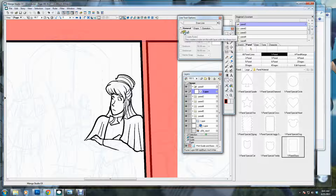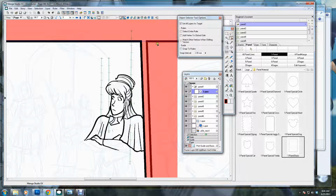But I'm going to use this option, which is create ruler. And let me show you how that works. When you draw something, it doesn't create a line, it just creates where the line's gonna be. And you can draw these over your ink, it doesn't hurt them, you don't have to erase it afterwards, so that's pretty slick. You can use the object selector tool to grab any point and move it wherever makes sense for you.